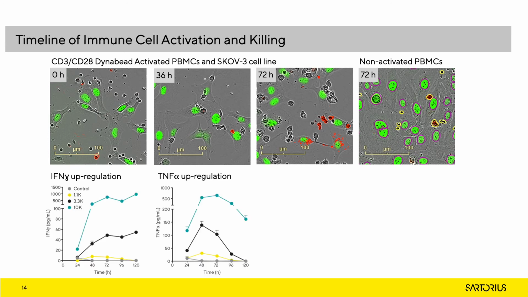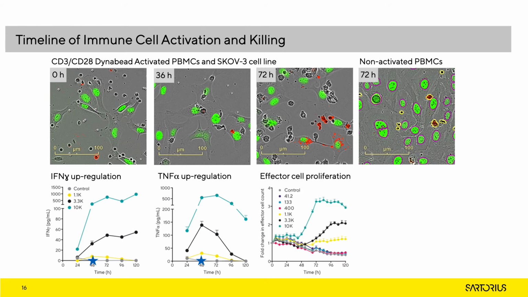Whilst this assay was running in the Incucyte, 10 microliter cytokine samples were taken from the supernatant every 24 hours and analysed using the iQue. Because the sample volume needed is so low, this step can be repeated many times with no effect to the ongoing experiment. Analysis shows that both interferon gamma and TNF, which are classical markers of T-cell activation, both increase in a concentration-dependent manner in response to treatment with the dynabeads. We see a significant increase early in the process of activation at 48 hours, and literature discusses that the release of these cytokines by T cells is one of the early hallmarks of their activation.